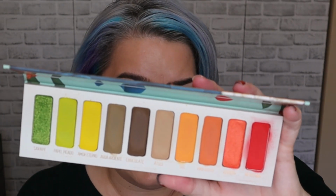My next one to speak about is Vida, and I have to be honest with you, I struggle to think of a worse shade in this palette because I feel like every single shade in this palette really does perform quite well. These feel a little bit different. When I go into the two shimmers in this palette, this one and this one here, they feel a little bit more crumbly and almost sticky, but they perform so dang well. And the mattes in this palette also perform very well. I do think that Melt does a really good job with greens and oranges and reds, to be honest.